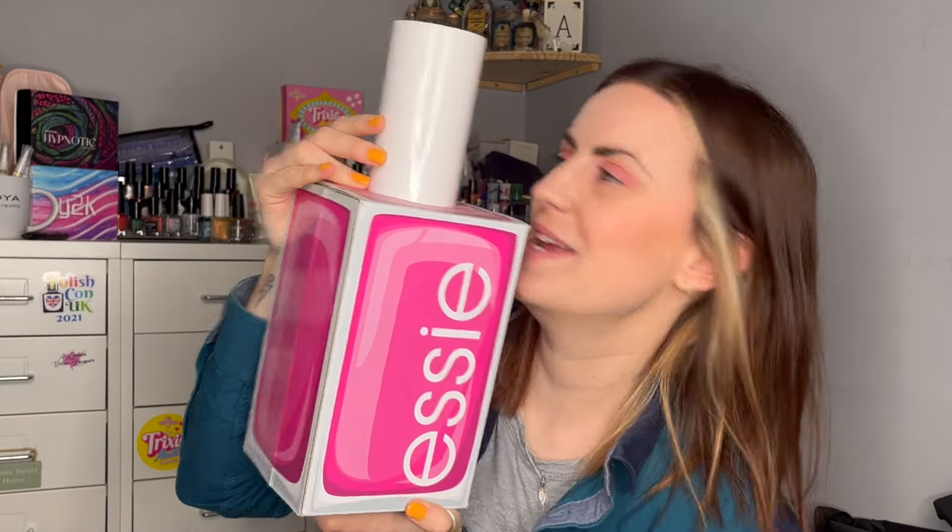I have not tried any of these before — I'm especially excited for this one because it looks beautiful. Thank you Sally Hansen, this is so cute. And yeah, definitely the best PR package — though we do have the Essie bottle to rival it. Ambulance or Essie bottle? Let me know in the comments!